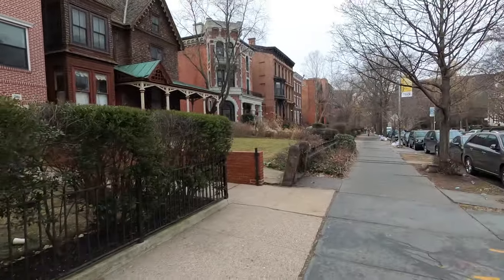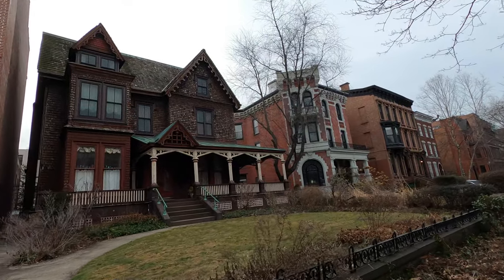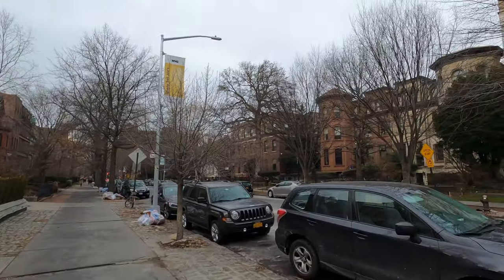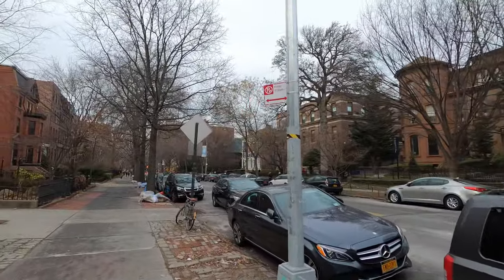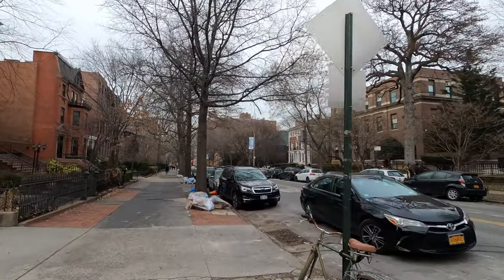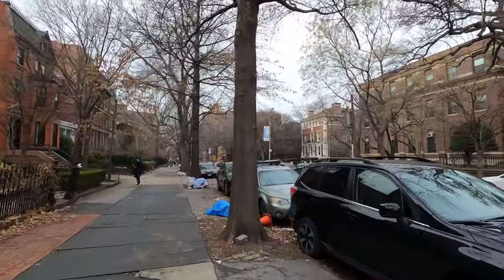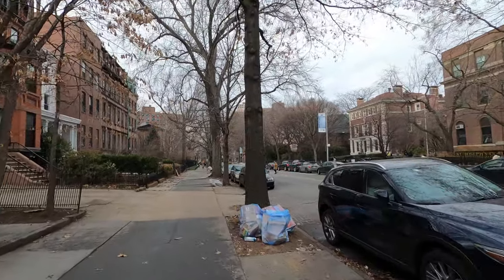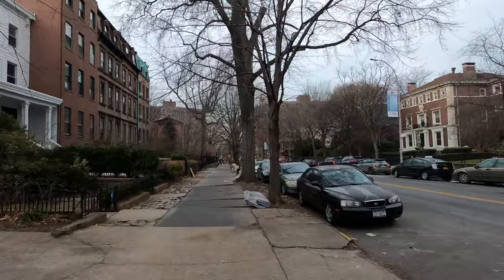This over here is Clinton Avenue, and this street is pretty interesting — different from any other streets I've seen around New York because it has a really wide sidewalk. There's a nice house around here; at some point it kind of reminds me a little bit of Crown Heights. I can see a little bit of that here. I'm going to walk to a main street — Myrtle Avenue — which goes all the way to Ridgewood, Queens. I think this area is near a college, which is why I see a lot of young people walking around. I really like the sidewalks here mixed with the architecture.